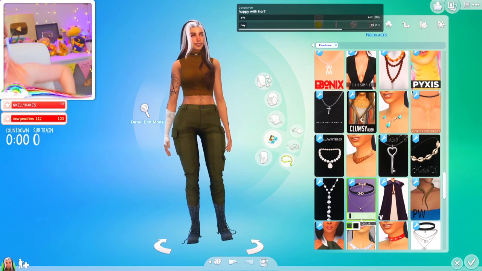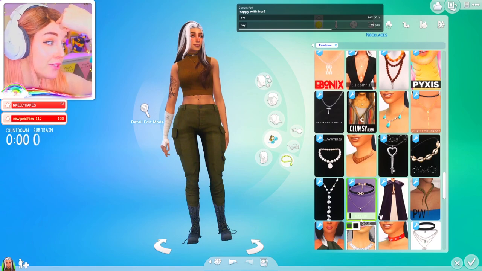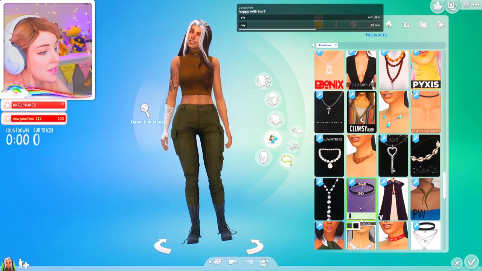Right, I need fun names with a supernatural energy about them. Because she was touched by a ghost when she was a kid. That's why she's got the white in her hair. What names are we thinking?